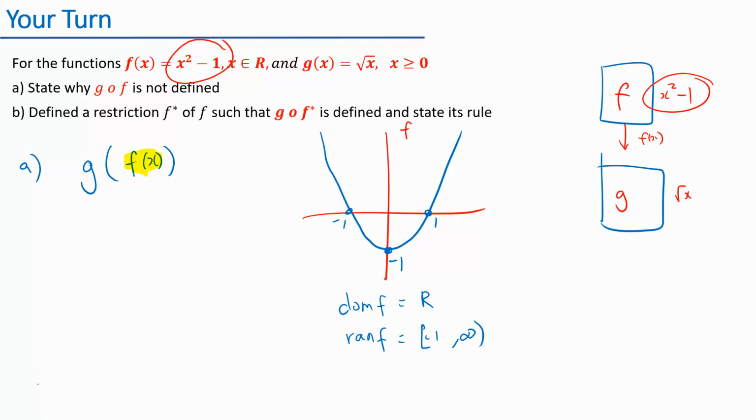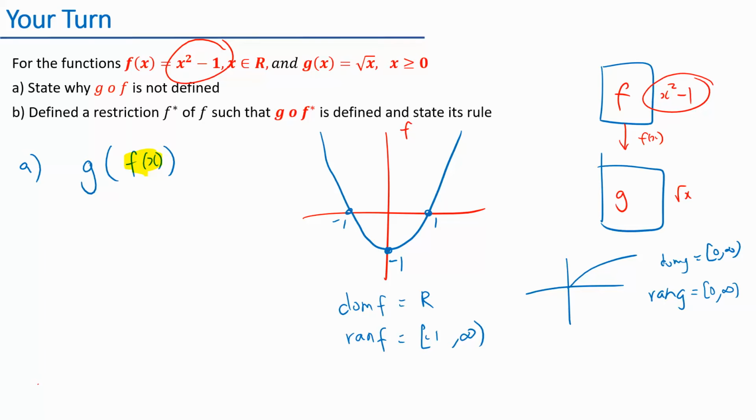So what's the condition? I need this to fit the domain condition of the second function. So let's look at g. What's the domain of a square root function? If you draw out the square root function, it looks like that. Then you're like, all right, well, what's the domain of g? Dom g and ran g. Domain of g: square root can't take any negative values. So you know it has to be 0 to infinity. Range, if you draw the picture and look at it, is also 0 to infinity.